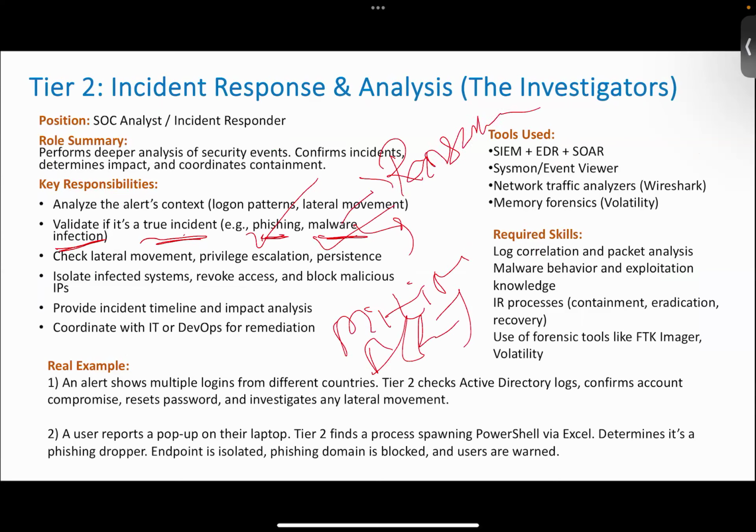If the computer gets encrypted, then it becomes ransomware. Has anybody understood what ransomware is all about? You've heard of a ransomware attack? Yes, I understand. Naeem, have you heard about ransomware attacks? Yes, they ask for a ransom to unlock your screen.